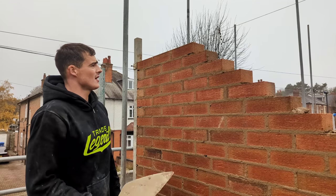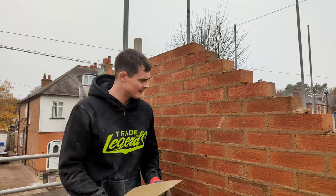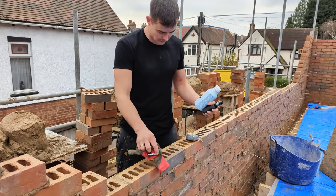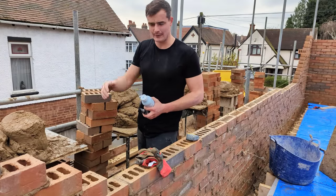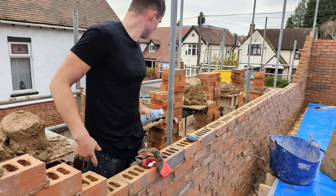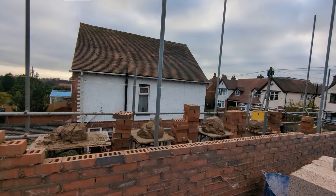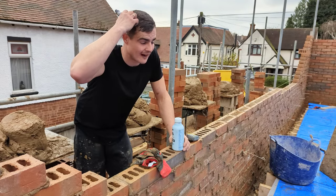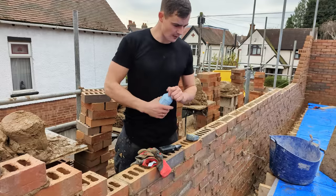There we go — I've sent this corner up, 14 courses, to the return as well. Only took about an hour, an hour and ten. Not too bad. We've got two massive rack backs sorted with all the returns done. Just loaded out 250, maybe 300 bricks on this panel and put about three, maybe three and a half buckets of compo on each spot. So right now we're going to absolutely blast for the last two and a half hours and see how much I can get done on my own. Don't need to point it until tomorrow.